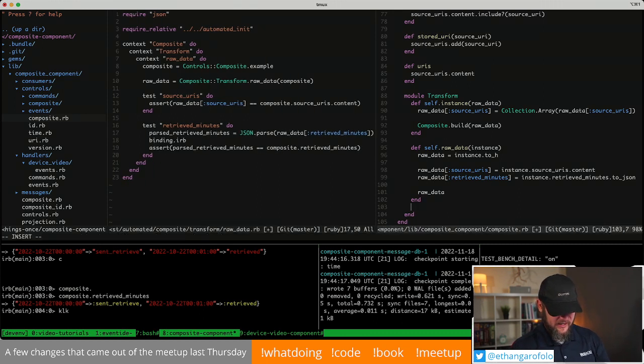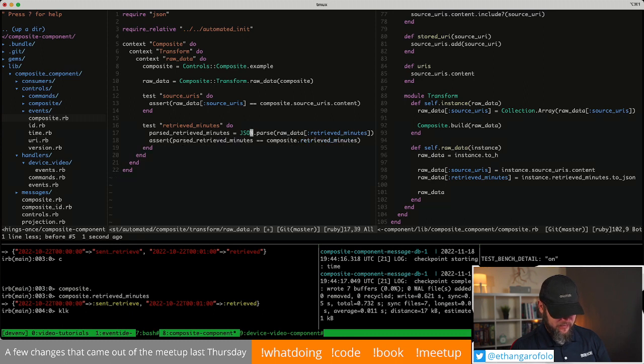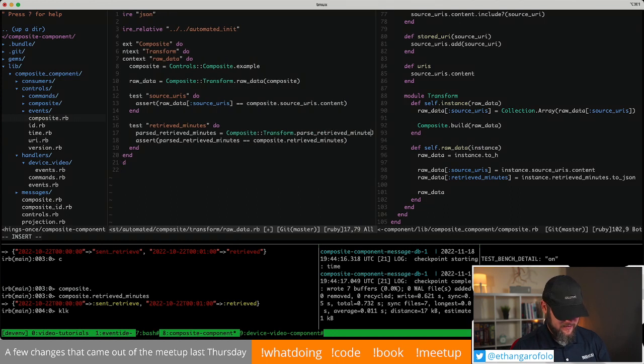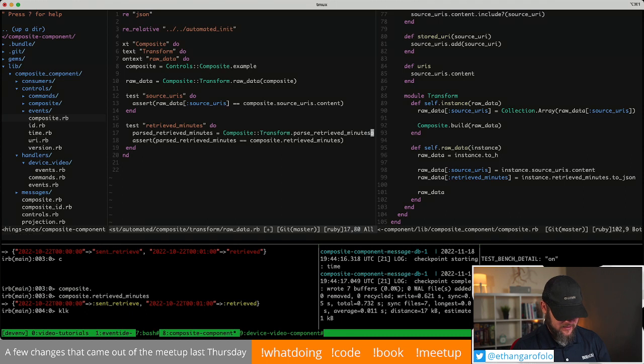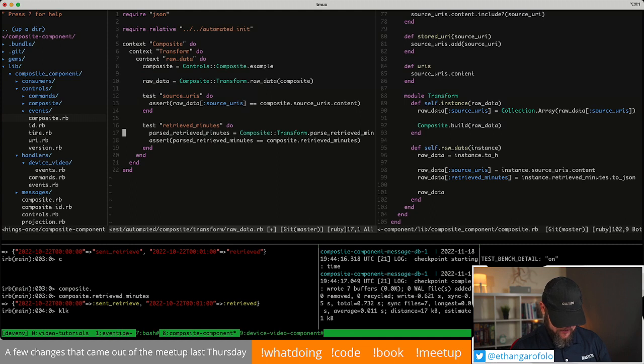So we already have this. So instead of JSON.parse that, what I would like to do is grab composite transform dot parse retrieved minutes. So we're looking for that.